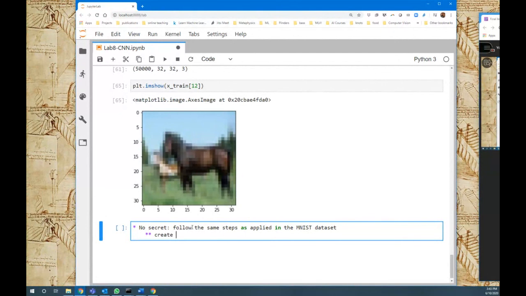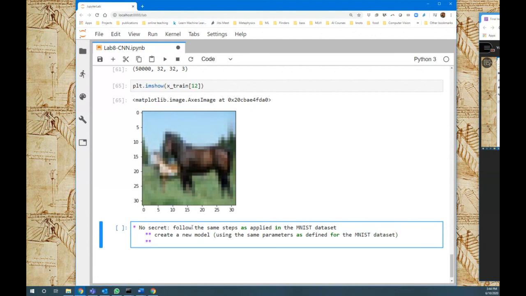If you run on the same notebook, you can use the same model, but I'd like you to create a new model so that you learn how to do it, using the same parameters as defined for the MNIST dataset.